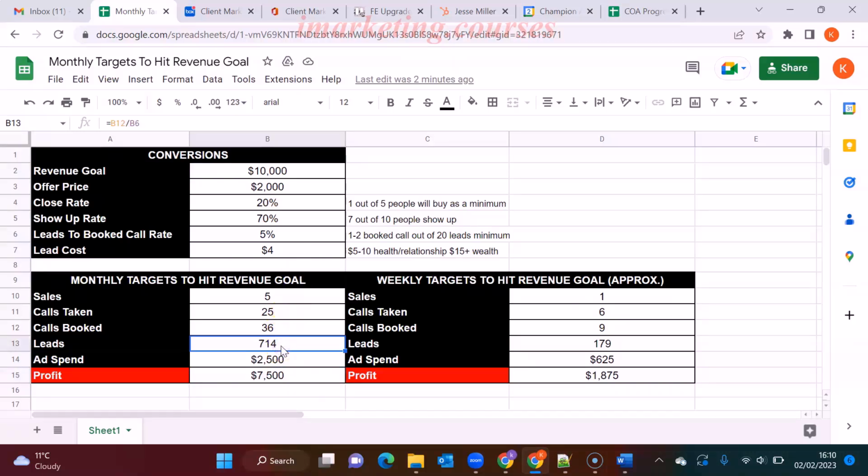Again, your lead flow is going to be a key indicator of how many book calls you get. Because if you're only getting 20 leads, then you're never going to get the number of book calls that you want. I'm not saying, oh, just spend 2K right out the gate. No, again, optimize, but the more you spend, the quicker it will come. So instead of spending 300, maybe you want to spend 600 a month, okay?